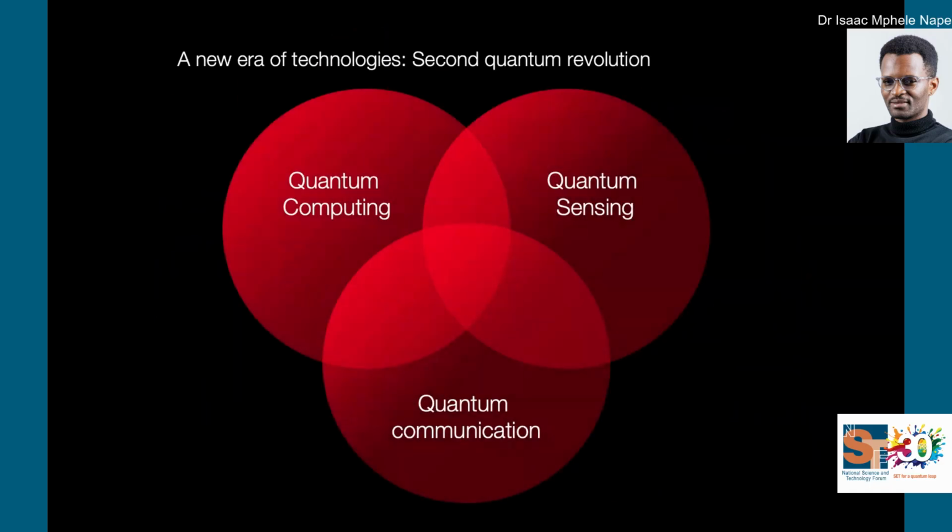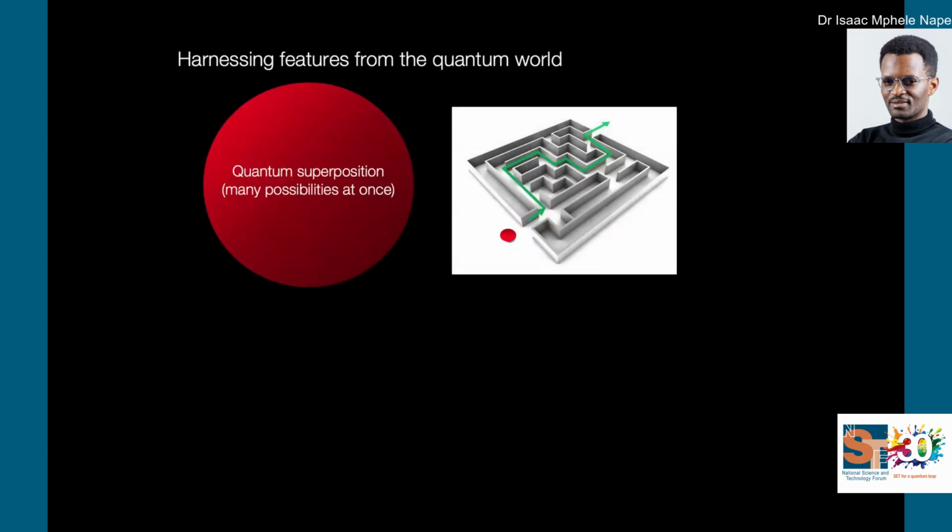With all these tools that I've shown you, ideally we'd like to see how we can harness structured light for applications in quantum computing, quantum sensing, as well as quantum communication. You've probably already heard that these are the main three spheres of quantum information technology. The difference between this technology and our current technology, which uses digital information, is the idea that we can exploit quantum superposition.